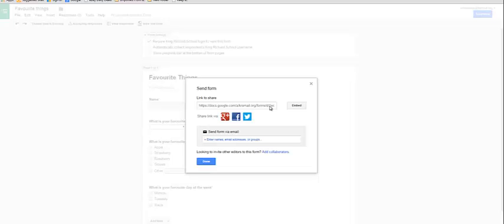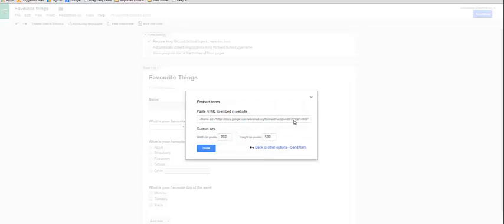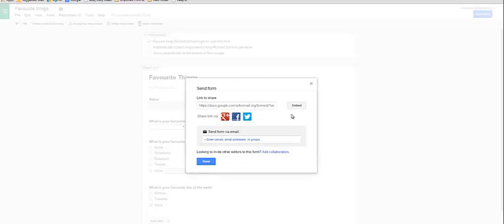I also have some nice convenient buttons to share it with social networks. This is the equivalent of Google Facebook, that is Facebook and that's Twitter. I can put my form on my web page itself, and maybe the school web page, which you can do as well if you wish to do that, which is embed here. That actually gives you the code for it if that's what you want to do.